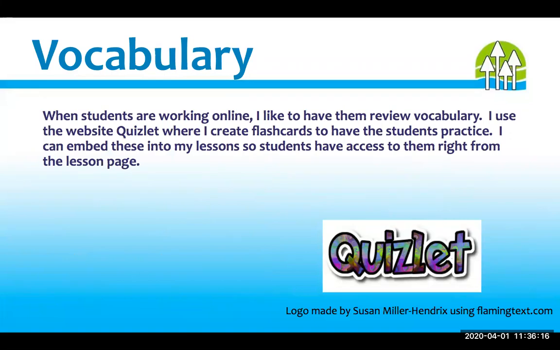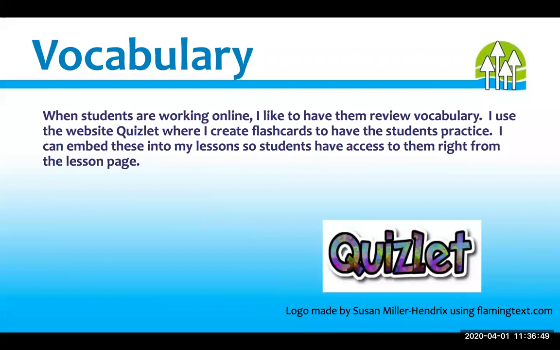And I teach science, so we know that science is heavily, heavily dependent on vocabulary. And in the classroom, when you're seeing students face-to-face, we know that having students write the words and the definition is not really effective in them learning those words and learning those words in context. So what I do is I actually use the website Quizlet. I create flashcards with the definition that I want the students to know that matches with that term.